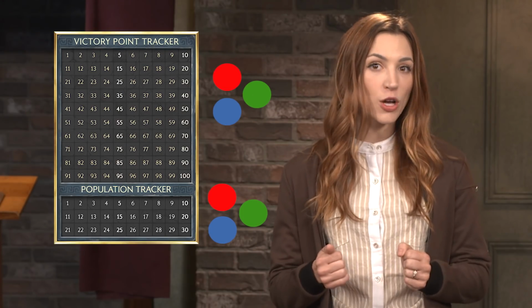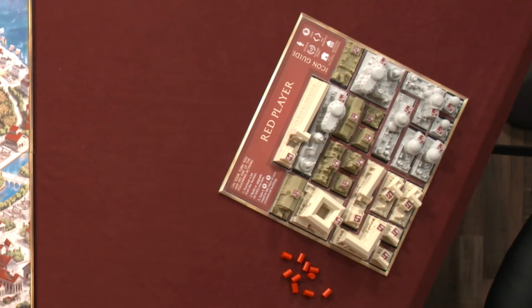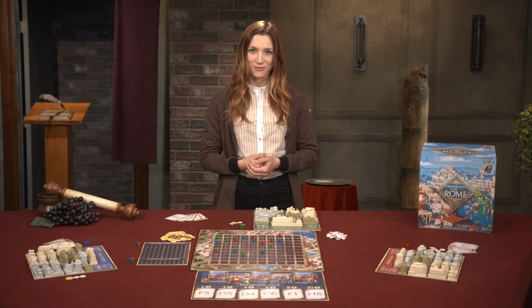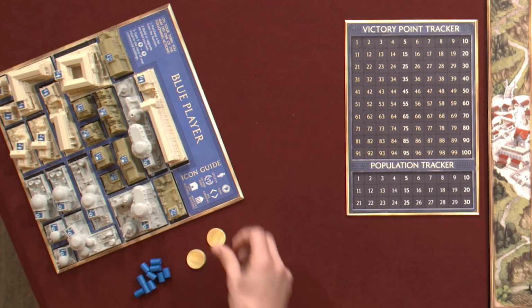Place 1 ownership token per player next to the scoring track and the population track. Randomly choose a first player, who takes 5 coins to start. Increase the starting coin for each player progressively by 1, which means the next player clockwise takes 6 coins, the next 7, and so forth.